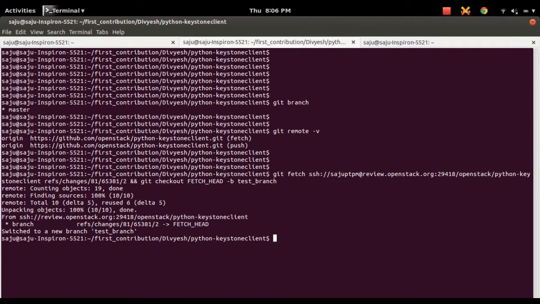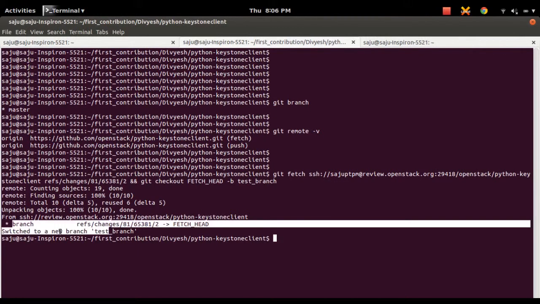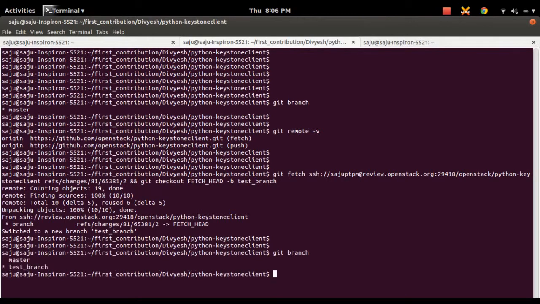Here you can see it switched from this branch to a new branch. If you run the command git branch, you can see our new branch, test branch. So right now I am in test branch.